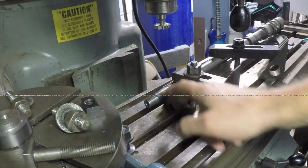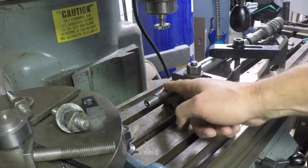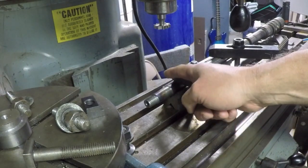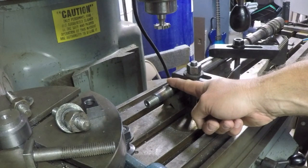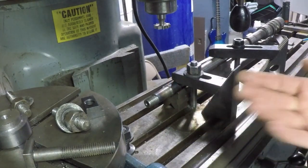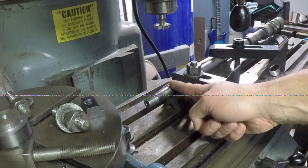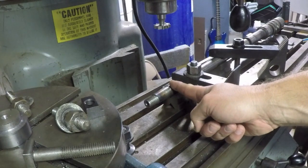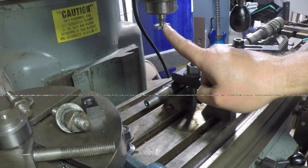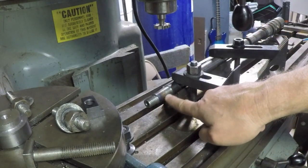All right, so all I'm going to do is bring my cutter down to touch off on the full dimension of the shaft, which is right here. This is where the taper starts. So if I touch off here with the cutter, and then I use the elevation on the knee to raise the table half the diameter of the shaft, plus half the thickness of the cutter, that should put the center line of the cutter on the center line of the shaft.